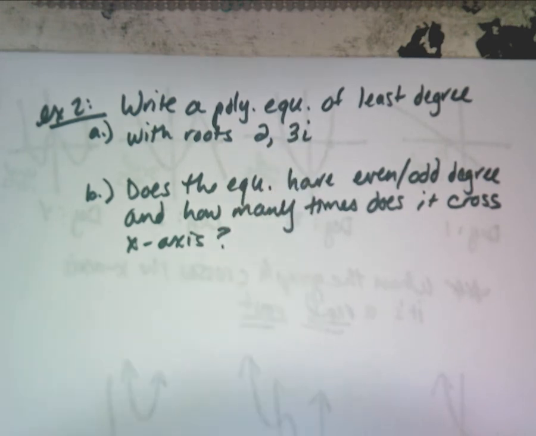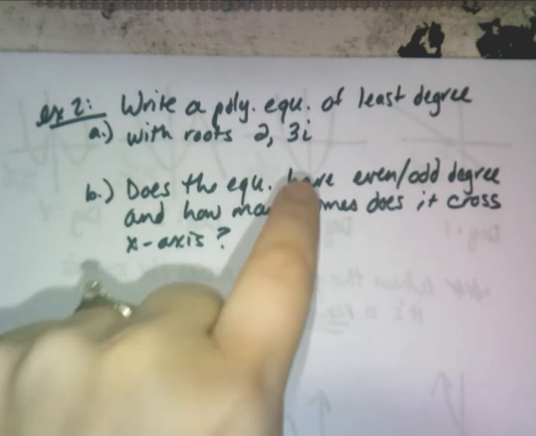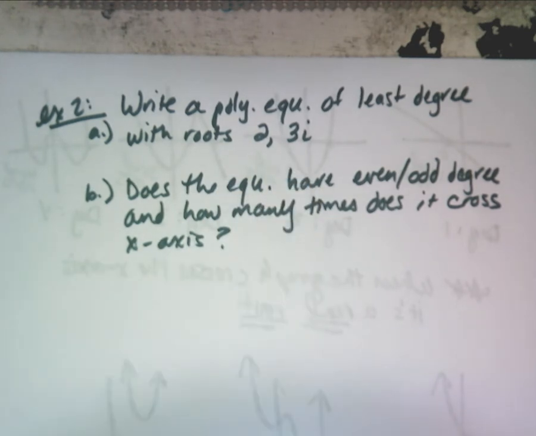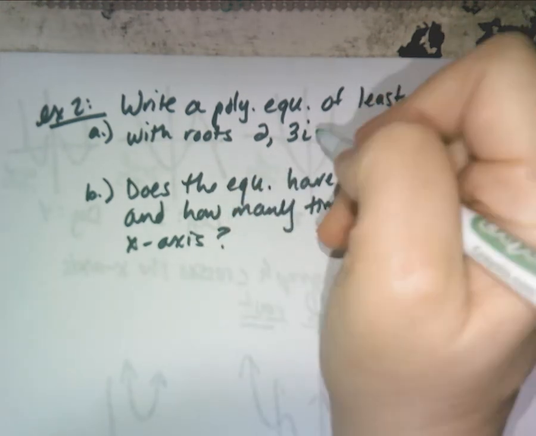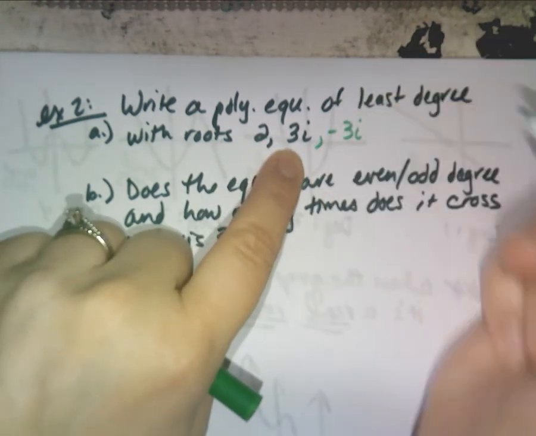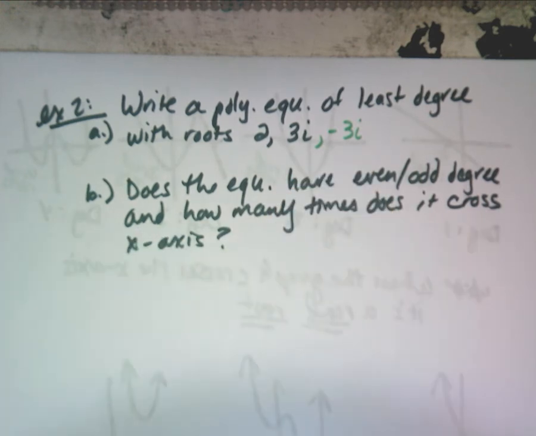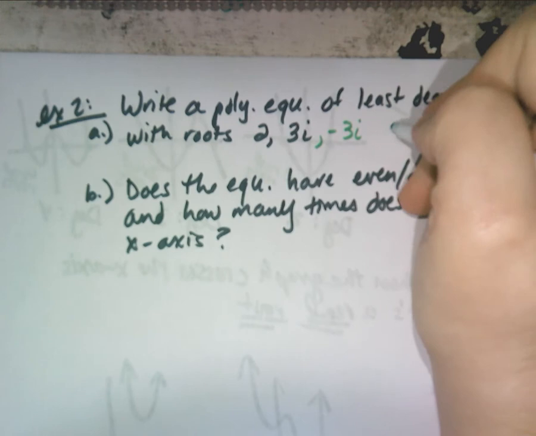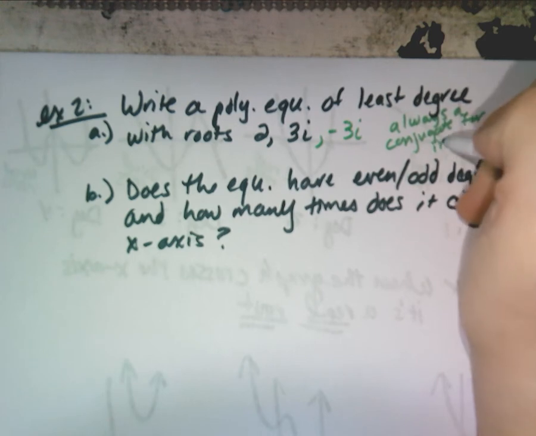Okay, before we move on, I've got to stop you, because this is what the books trick you with all the time. If you have an i or an imaginary root, you always have 2. You have it and then its conjugate. Do you know what the conjugate of 3i would be? -3i. So you need to put -3i right now, even though they didn't write it for you. Anytime you have an imaginary root, you always have its conjugate. Actually, let's write that down: always a conjugate for imaginary roots.